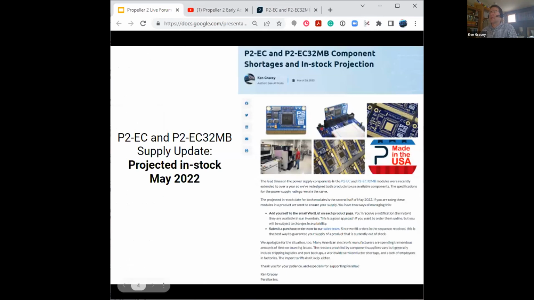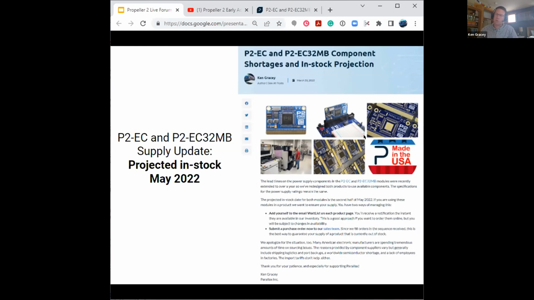I posted this story today. This is about the P2 Edge and the Edge 32 megabyte RAM version. We were getting ready to build more of these, and suddenly the parts we had on order vaporized right in front of us, and were replaced with a 1-year lead time, which is pretty much normal for a lot of everything we're doing these days. So if you get P2 Edge keychains in your order, you will know why. The boards are in progress, they arrive, and rather than throw them away, we put key rings on them and send them to you. And if you want to secure some P2 Edges, there are actually 6 left in stock right now. You can buy them, and we won't have any for, I'd say, about 6 weeks, unfortunately.